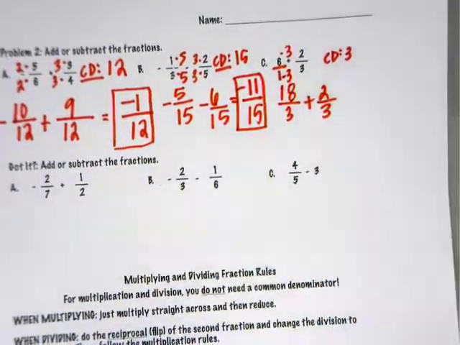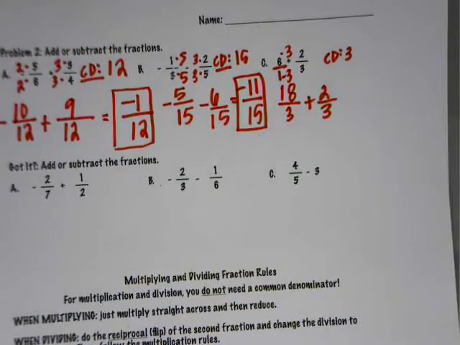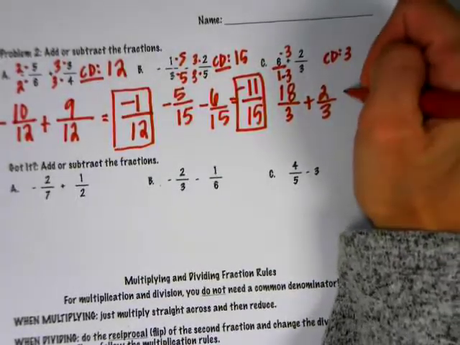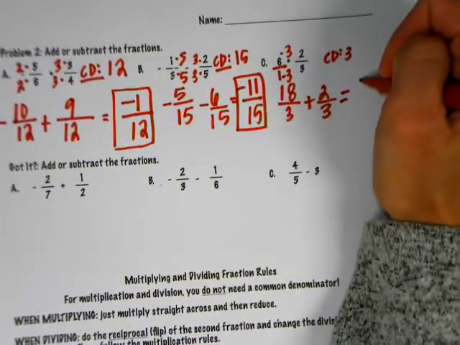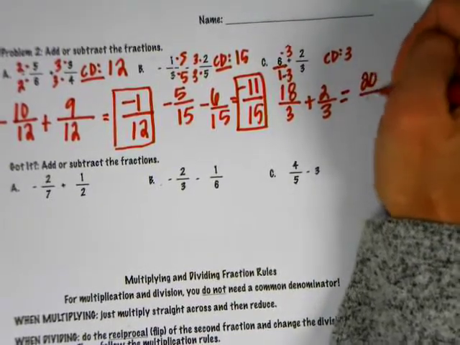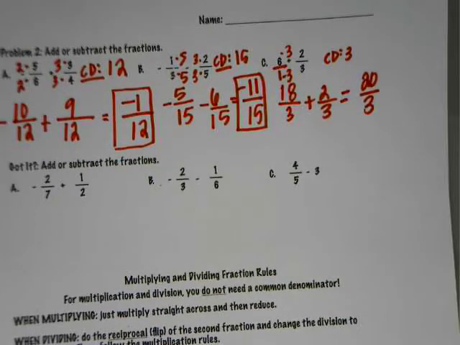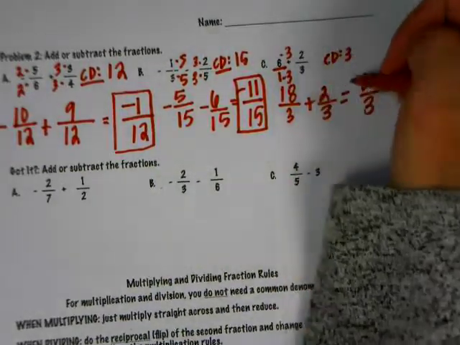Yeah. Okay, so those are both positive, right? Same sides, just same direction. So that's why you'll add them. Both in the positive direction. So what would that make? 18 thirds plus 2 thirds. 20 thirds. Can you divide 20 and 3 by the same number there? Nope. So we're just going to leave it like that.